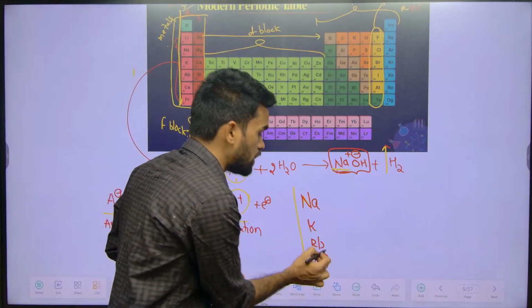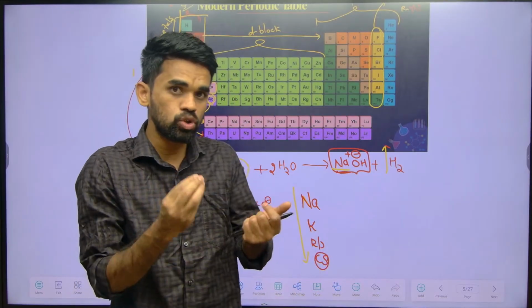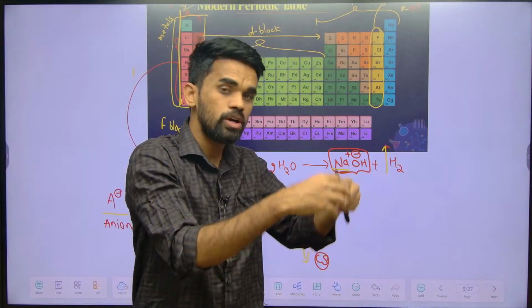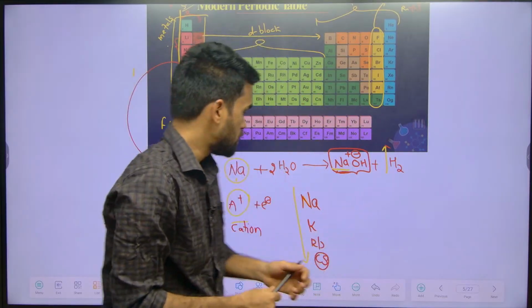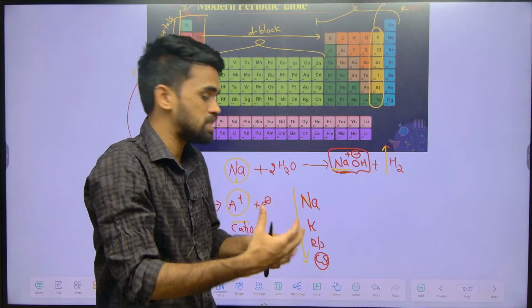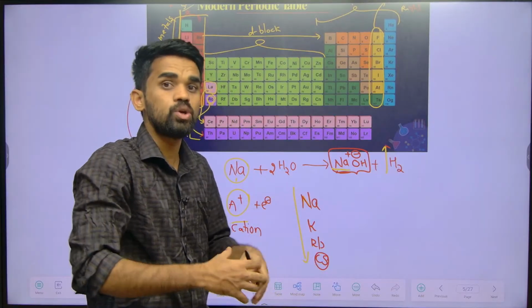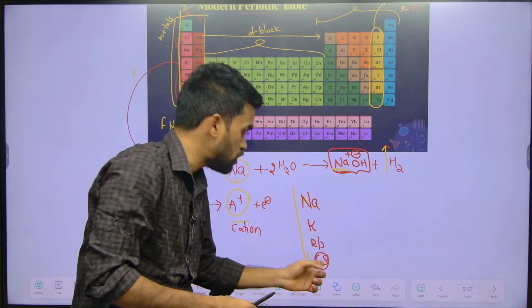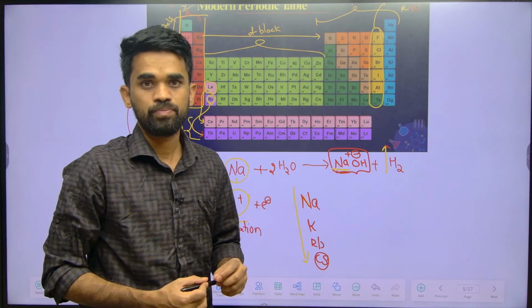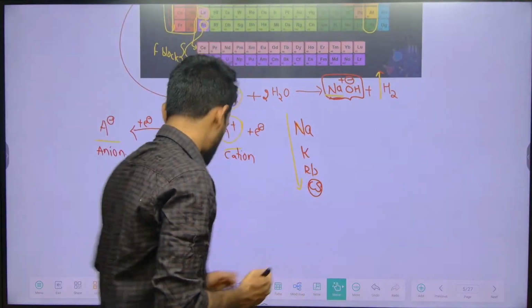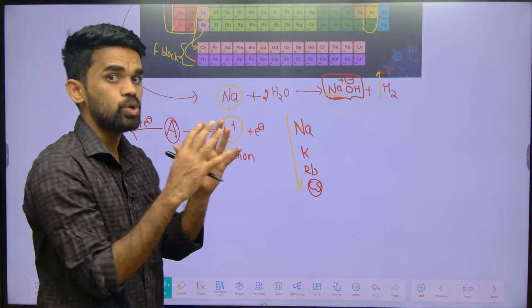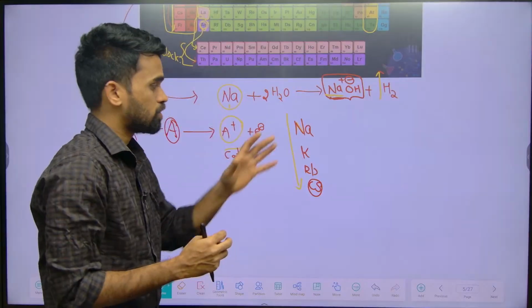Cesium loses the electron easily. What I told you: when you throw the sodium metal in the water, you see an exothermic reaction releasing fire. The exothermic nature increases as we move down the group. It means a huge amount of heat is released when you throw cesium in the water. So don't throw that; I am just saying it for understanding purposes, because we are going to see a huge amount of fire if you throw it in the water.